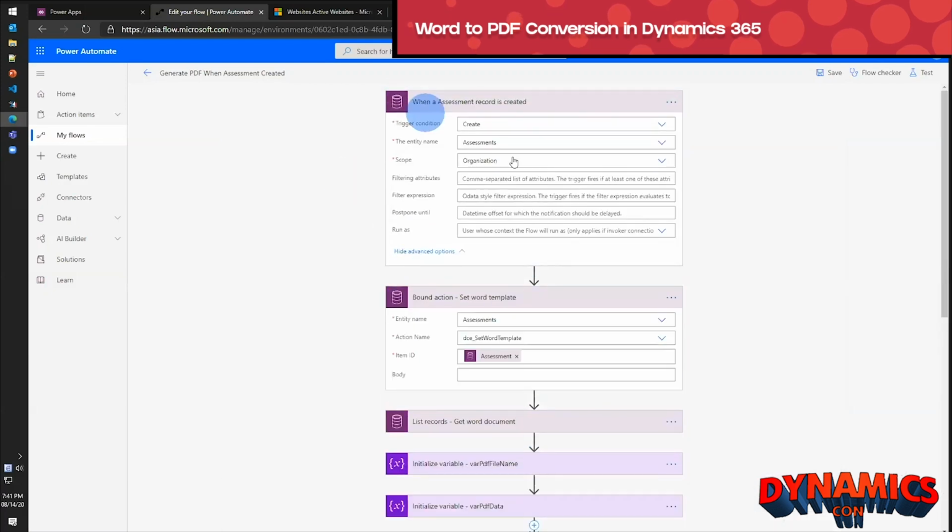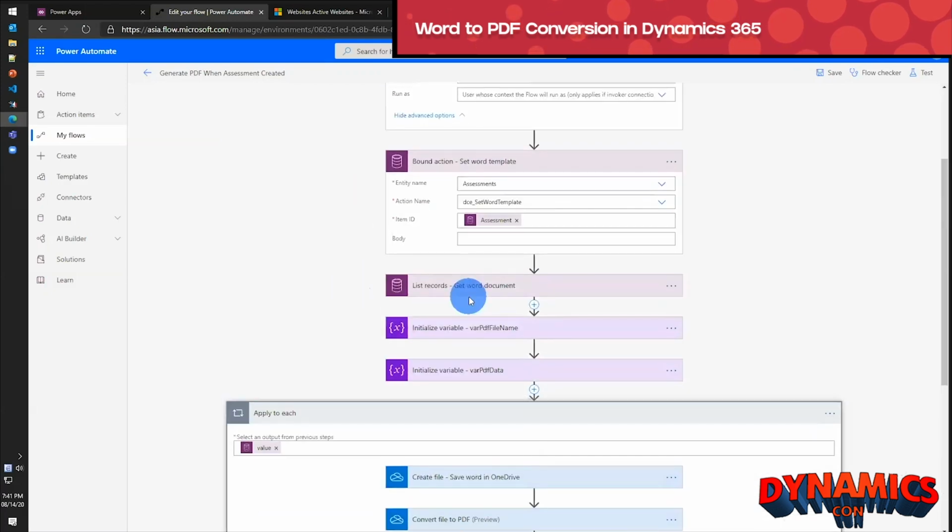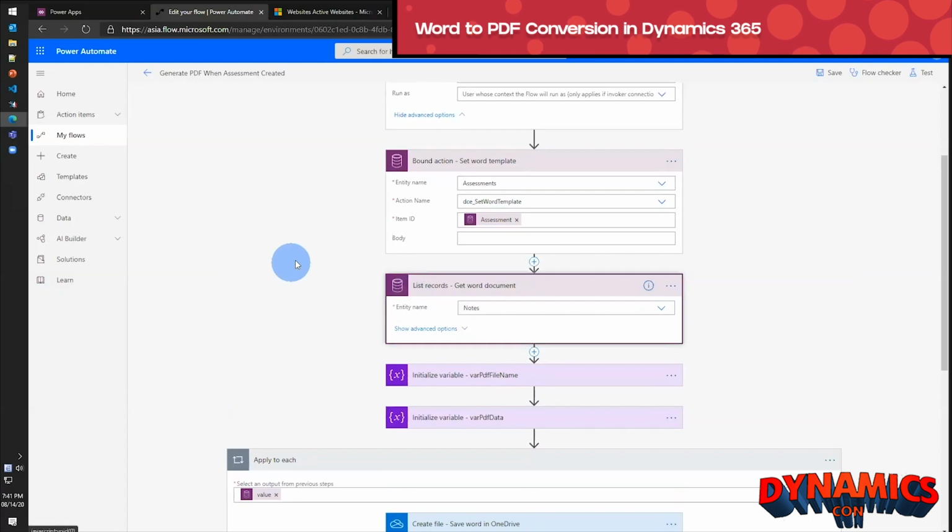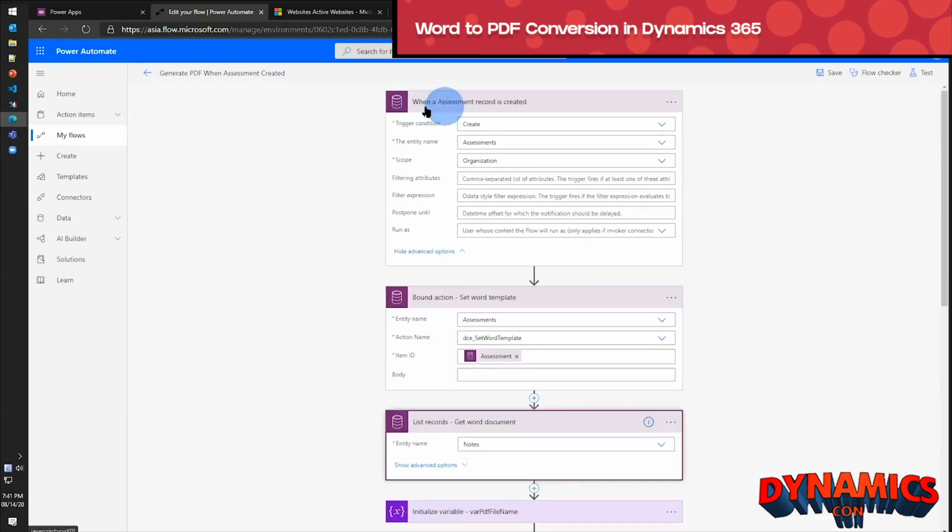So let's have a look at the detail in each step here. The first one is the trigger for the entity assessment when an assessment record is created. And then we call the Set Word Template action.